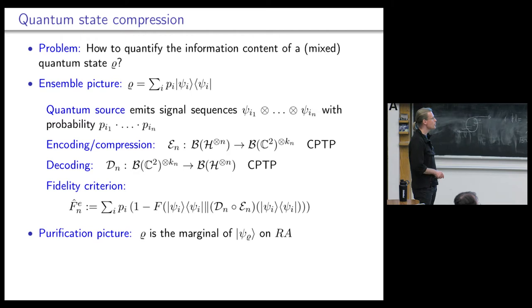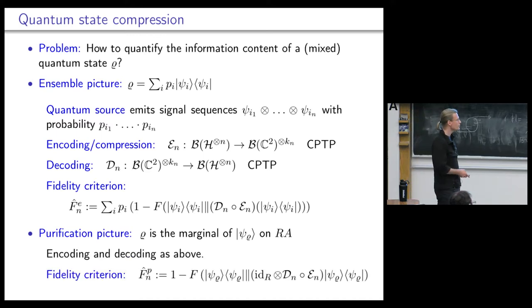This is one picture. And the other picture is the purification picture. So the other argument to motivate the use of mixed states is to say that they are actually pure states, but the rest of the pure state is somewhere else in an environment. So we're always looking at the marginal of a pure state on some bigger system. And a related problem is to, again, compress the part to which we have access using as few qubits as possible. But now what we want to preserve is the entanglement between the original pure state and the decompressed pure state. Okay, so here the encoding and decoding is acting only on half of the system. And again, we are evaluating the goodness using the fidelity. Okay, so these are two different problems, but it turns out that they are very closely related to each other.